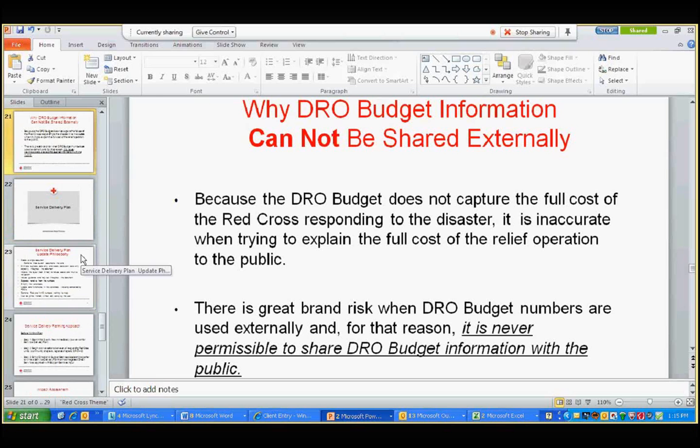Also, another thing to mention here that we'll talk about as you get into the service delivery plan and the 5266 is that we never share the second page of the 5266 widely, which is the amount of invoices that we receive in an operation. So we just don't share that widely. The first page can go to anybody internally in the operation, but the second page needs to stay pretty close within a few key leadership individuals on an operation.